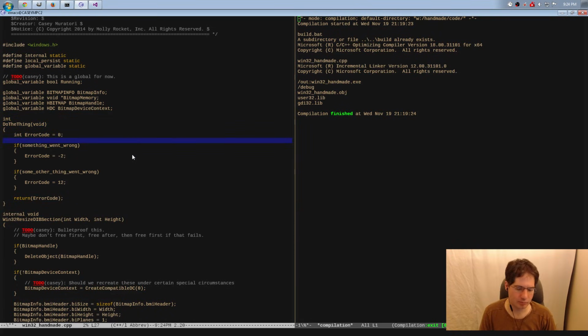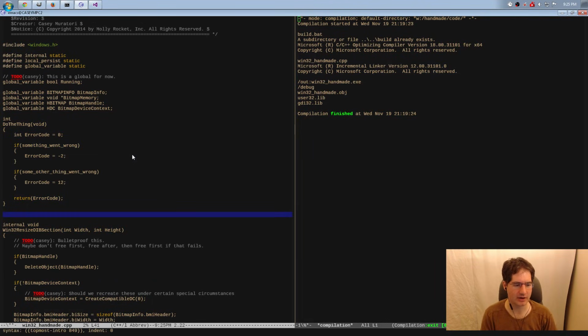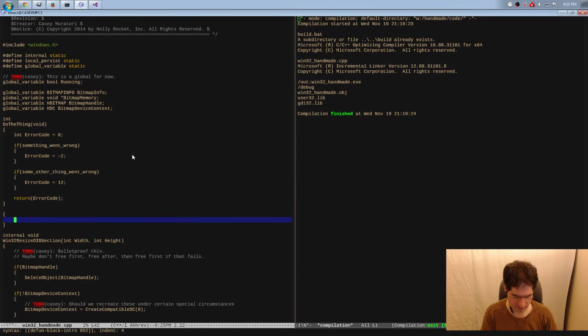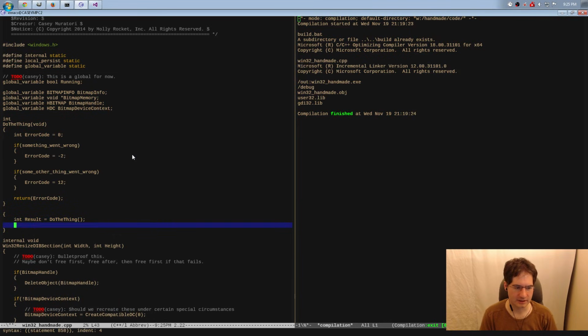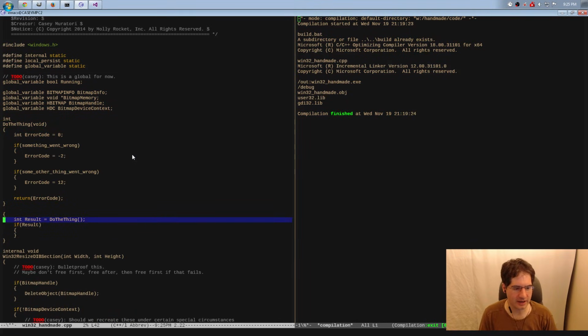The reason they do that is so that they can snuggle a little bit of information in there that's not just whether the thing succeeded, but whether it failed in a particular way. The reason that's kind of confusing is that when you're out in the code, if I do something like result equals do the thing, and then I do if result, that looks like I'm testing whether do the thing succeeded, but it's not. It's actually testing whether it failed. Because if it succeeded, it'll be 0, and if it failed, it'll be something else. So you have to test that, which looks bizarre and is not the way you would test anything else.